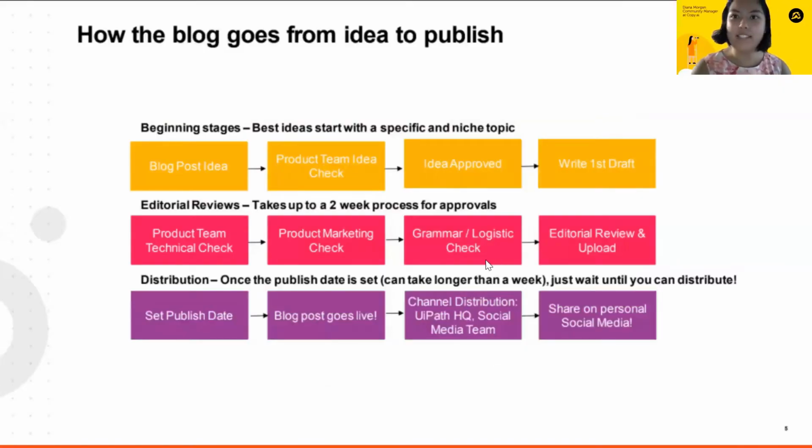And yeah, so I think this is very valuable. I always like to talk about the logistics, and even if it may seem administrative, this is how we improve the quality of our blog content as well. When it comes from the community, in an ideal world, they would write something and we could publish it. However, with the company goals in mind, as well as making sure that we have the right type of content and quality content, it went through many logistical checks that was definitely tedious on my end, but the output was worth it for everything.